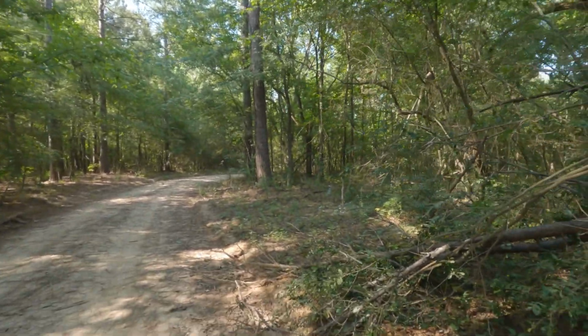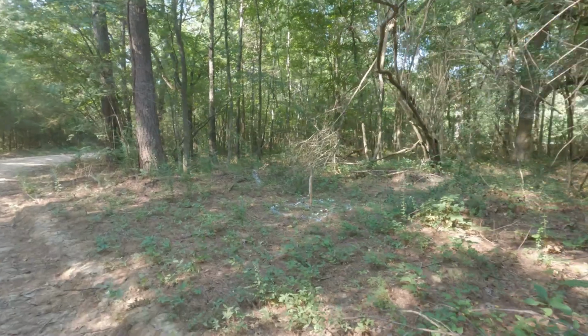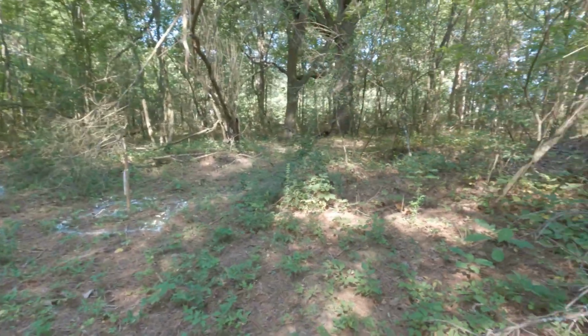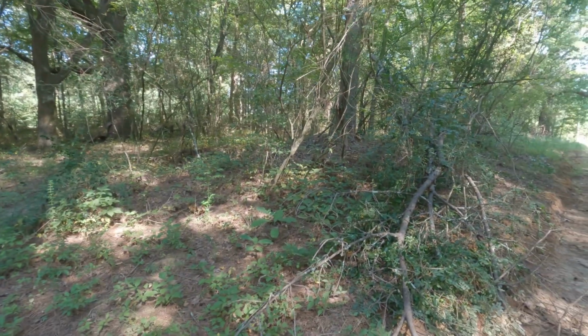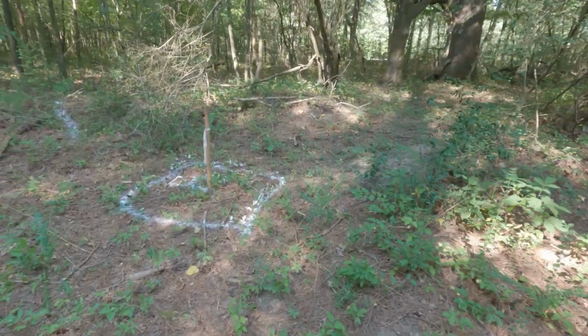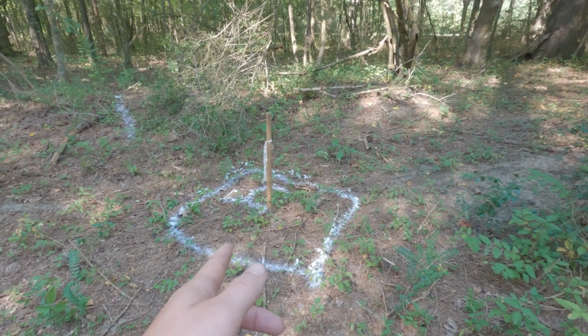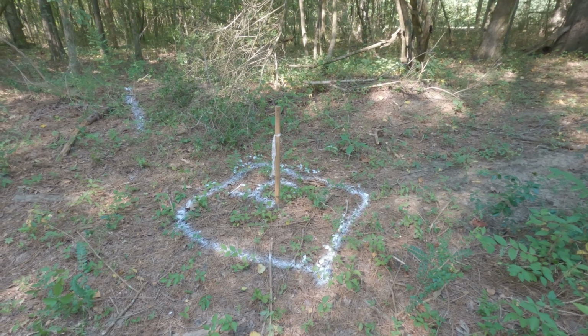Tell you what, there's so many birds on this property, so many different birds we see. It's awesome. So I don't know what they're going to do with all this brush and crap in the way, if they're just going to use an excavator to move it and trench as needed. Sure, that's fine. This is the first pad mount or ground mount junction box, I guess you could say, because they can only run 500 feet at a time.